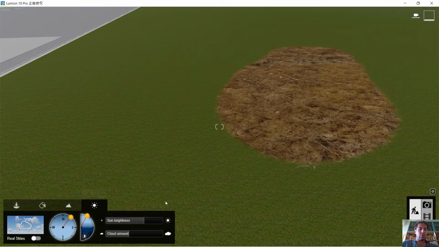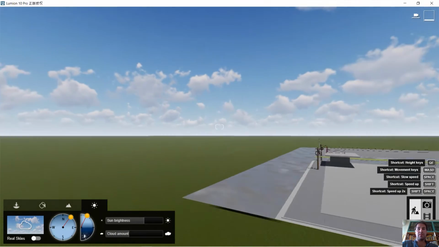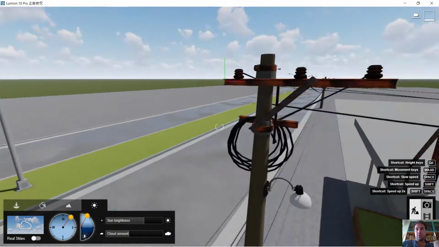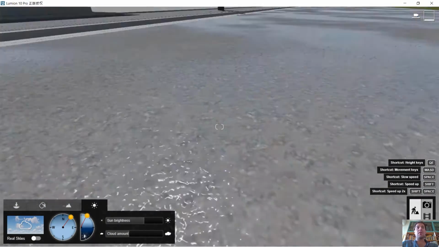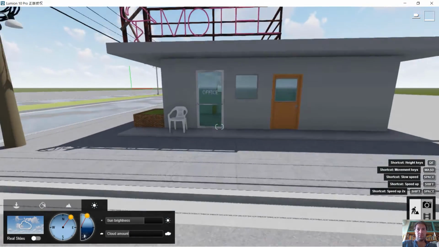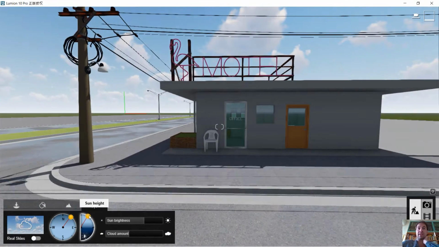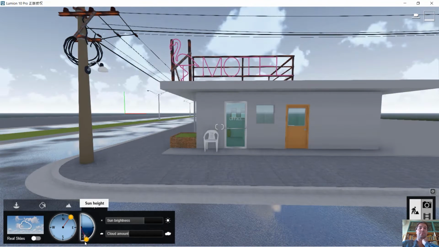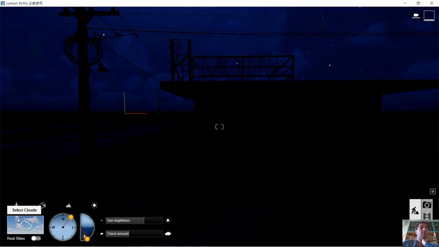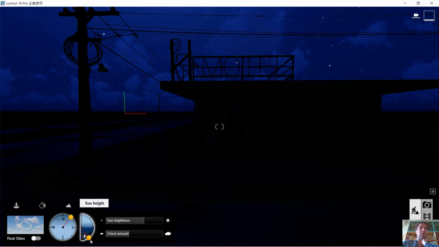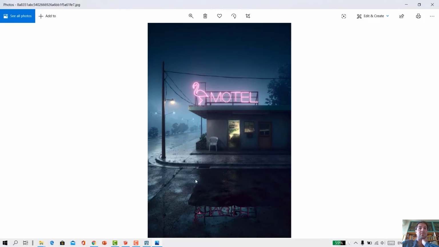So let's jump into what we really need here. Okay, I'm going to change to night mode because it's night, right? Yeah, it is night. Let's go back here.